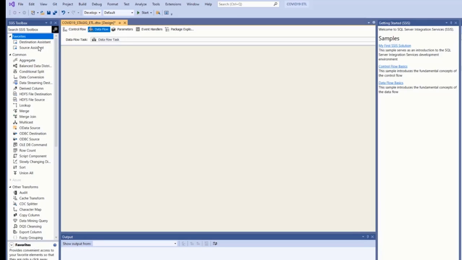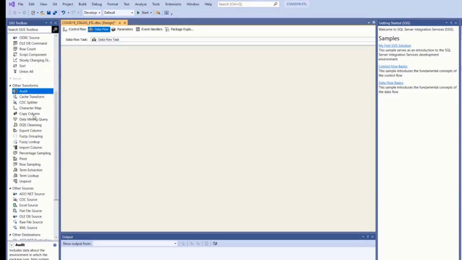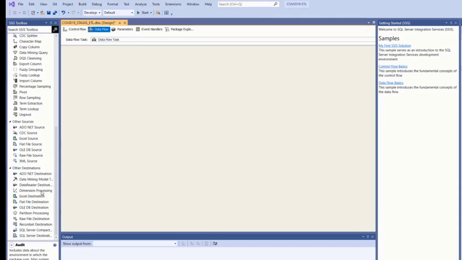You have favorite that is most frequently used and has been tagged up here for you to use without any issues. And we have common transformations that you can apply to your data. There is other transformations as well that you can use to clean or transform your data. And we have sources and destination. So for instance, right now I want to move my Excel document into my staging environment, which is destined to be in my SQL Server. So I can go to the sources section and select Excel because I know my data is in an Excel file and place it on this window, and I can rename it by double clicking on it or right clicking to rename it. So I'll call this extract COVID data.